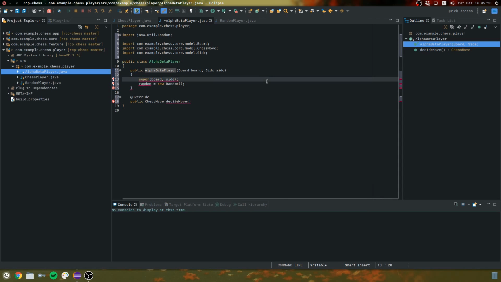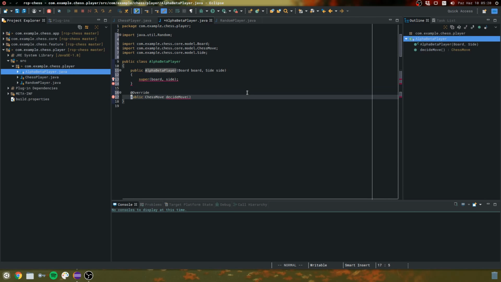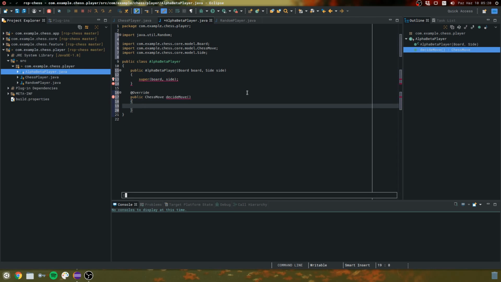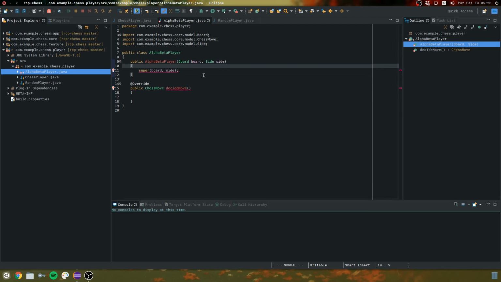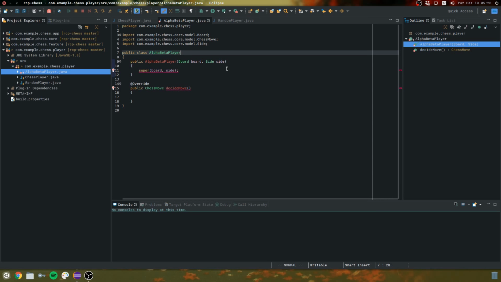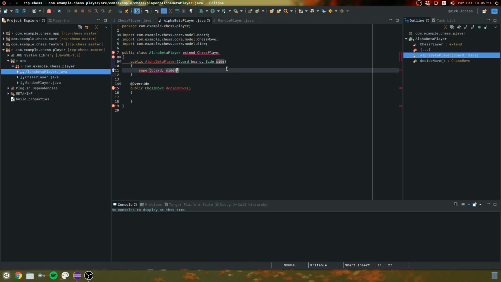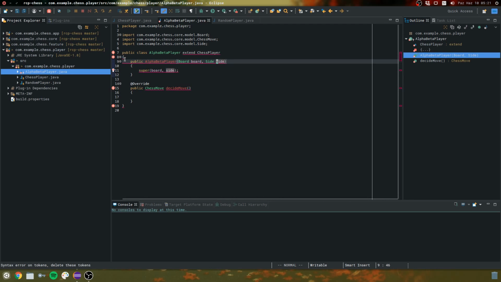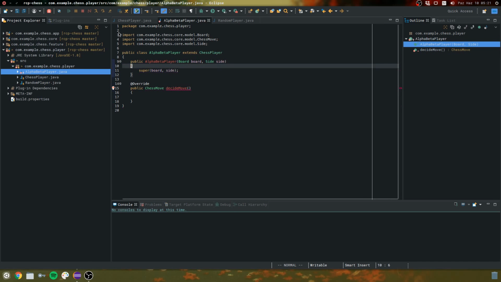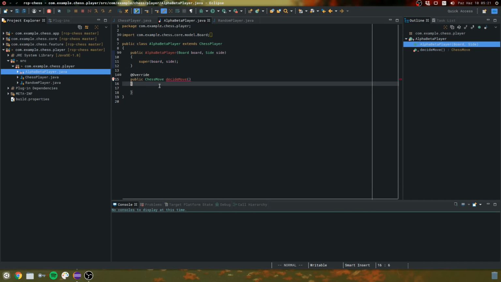We don't need this random object, and also the constructor is undefined because we have to extend the chess player. So, extends, okay. Alright, so now we are going to add our own decide move method here.